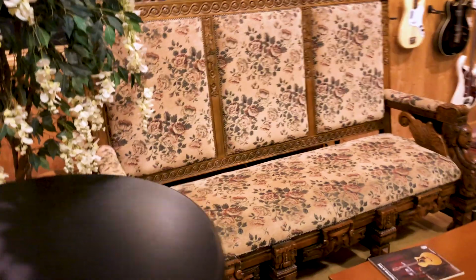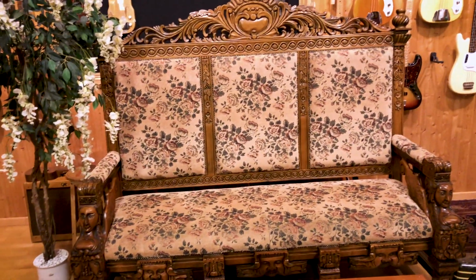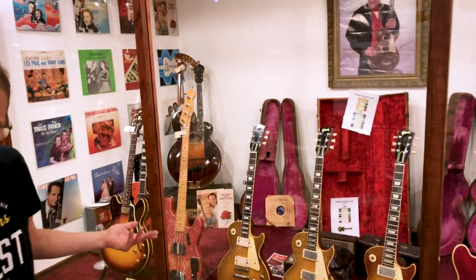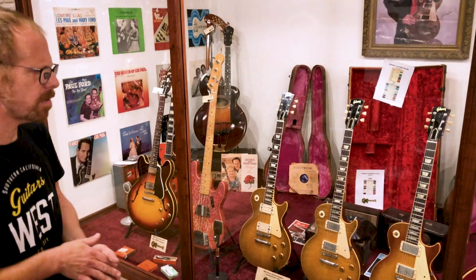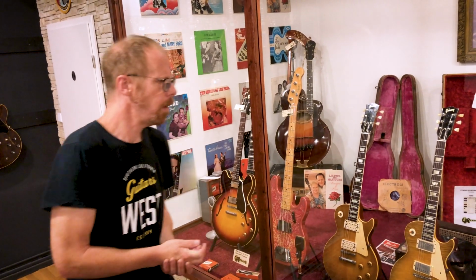Rich from Houston wanted to buy this chair. I don't know how he's going to fit it in the trunk, but it's not my problem. Naturally, such guitars are mostly bought by collectors, which have the money for it, or by rock stars, which also have the money for it. Over the years we sold like 7 or 8 of these. What is much more difficult is to get another one if you sell one.